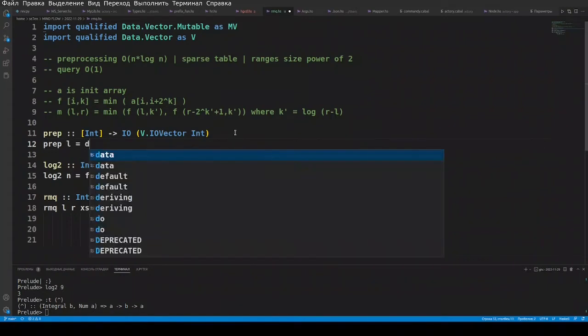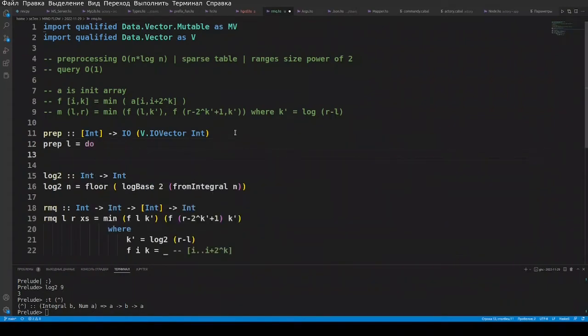We have our list, and here at first we need to create our vector. And what's the length of it? I think the length of the vector is actually the length of our list, and we need to multiply it by maximum k.